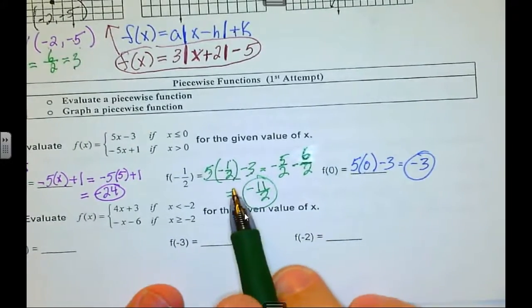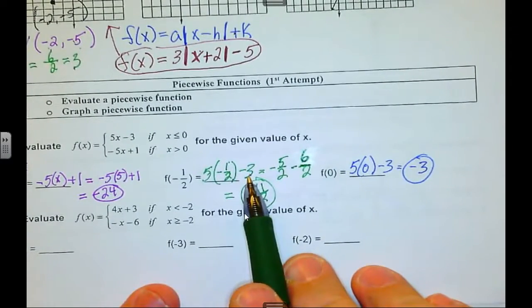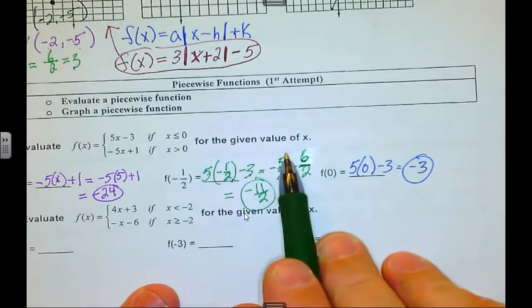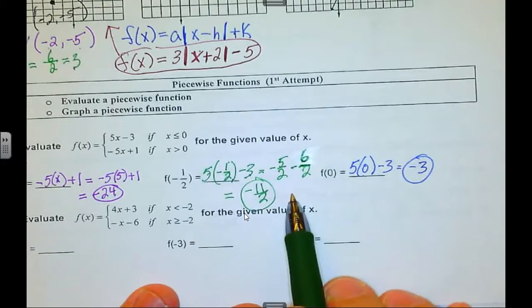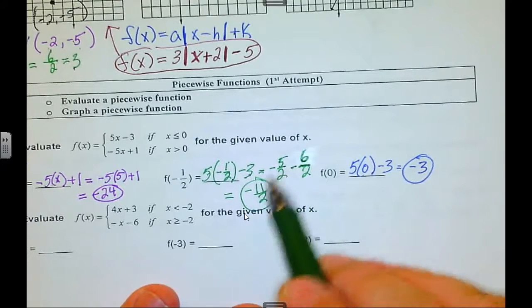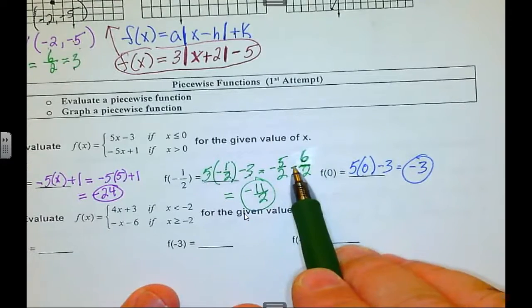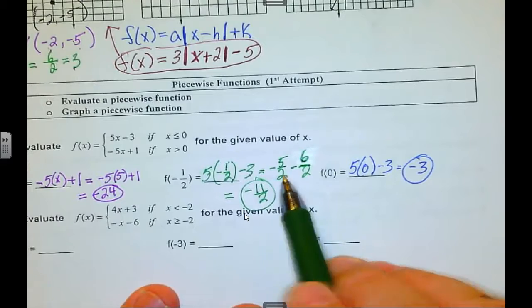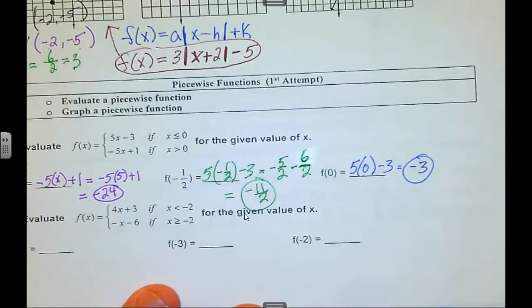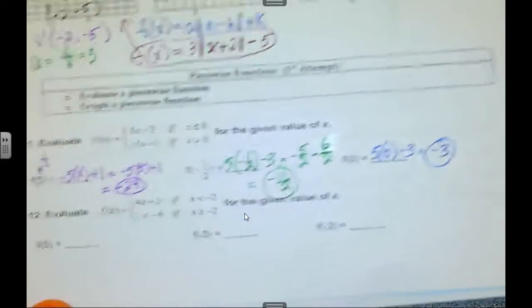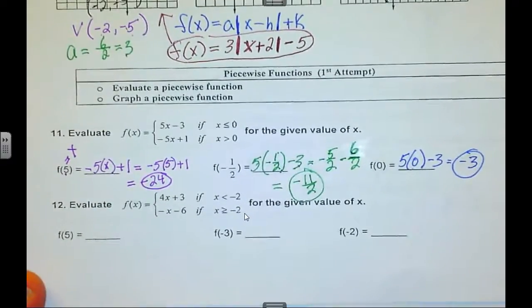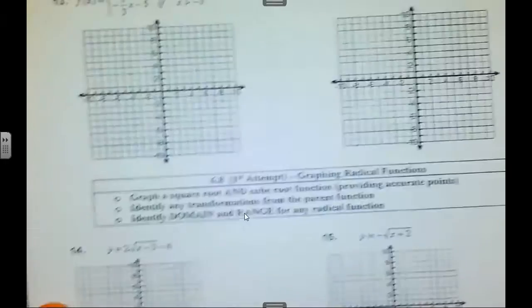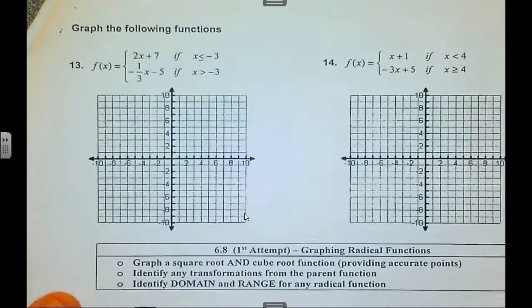Okay, I'm going to change 3 to halves so that I can combine these two fractions. 3 is 6/2. 6 divided by 2 is 3. Okay, so negative 5 minus 6 is negative 11, and I keep the denominator. That's how I got negative 11/2. Okay. All right. Here we go. Here's the train wreck.